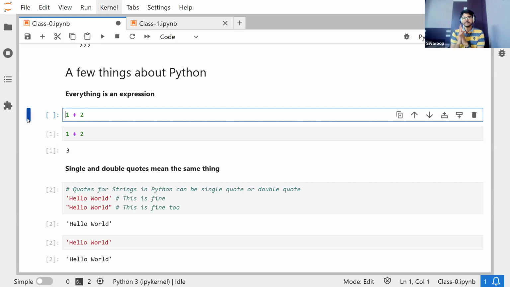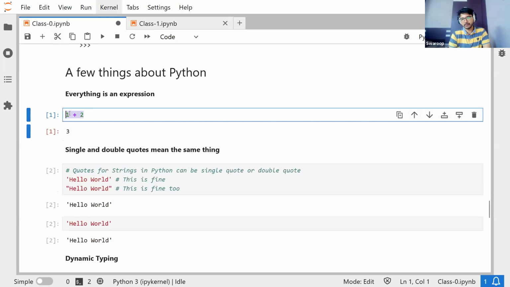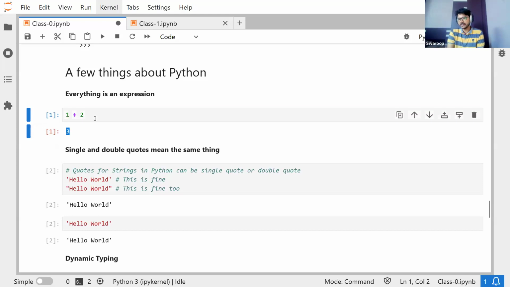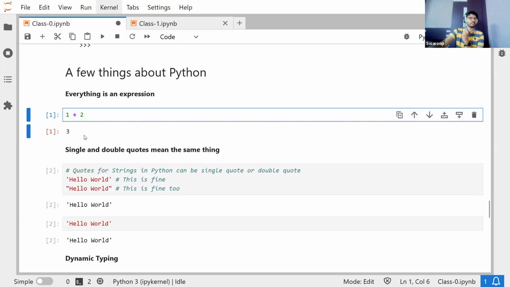If it's a statement. But when we say something is an expression, it means it not only calculates that, but gives it back to you. So in Python, everything is an expression, meaning it's not just a value of its own. It calculates that, but gives it back to you. When we say gives it back, you don't actually have to store it in anything. You can see it's already printing 3 here. So that means it's giving it right away back to you.